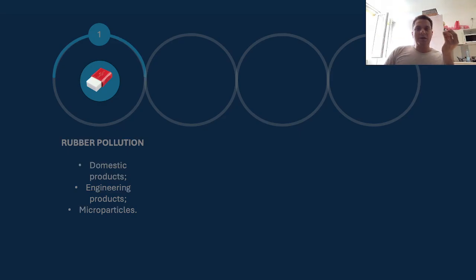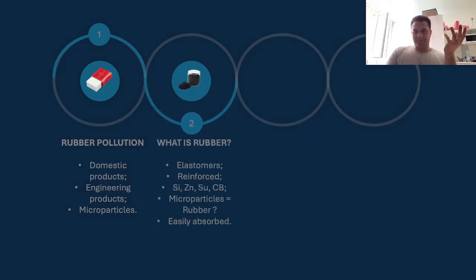Actually, rubber wear is one of the main sources of pollution worldwide. The environment is impregnated with microplastics, and among those, microparticles of rubber are a part of them. It is a very common material in our routines, so it is easy to find in the environment. Rubbers are elastomers, which are normally reinforced with certain compounds that give them magic properties. These particles do not only contain elastomers, because they are filled with other components, such as silica, sulfur, carbon black.